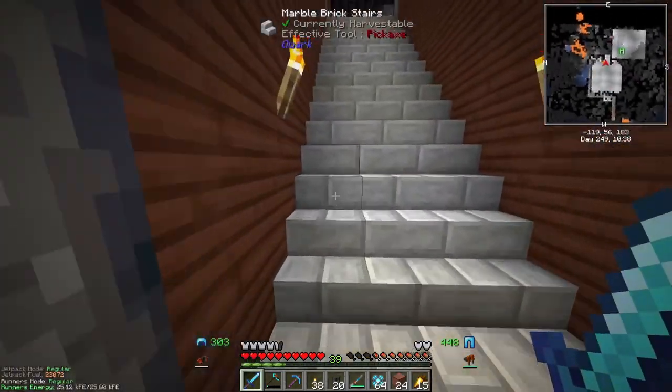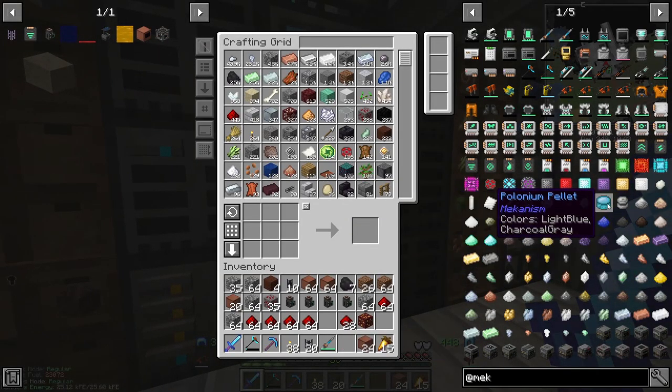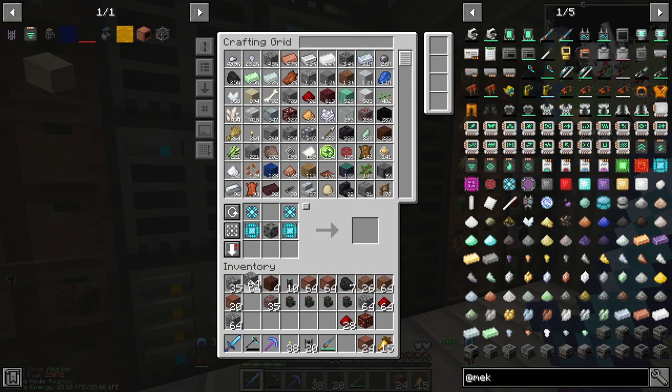Cool. Okay, so we have a looks like a full stack of those guys. Very cool. Go ahead and throw them in there. Okay. So then we need bronze. And bronze made from tin and copper. Not a very difficult thing to make.